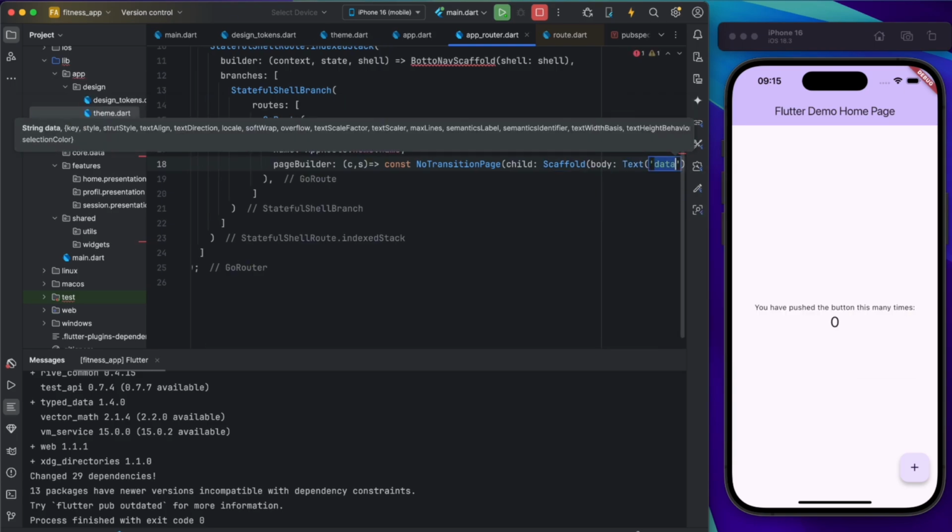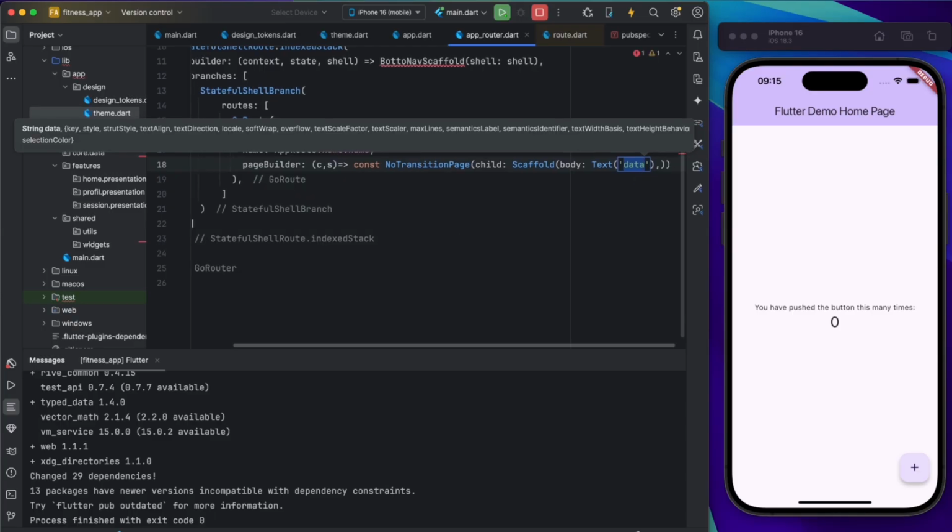And let's just mock this and write home, for example.